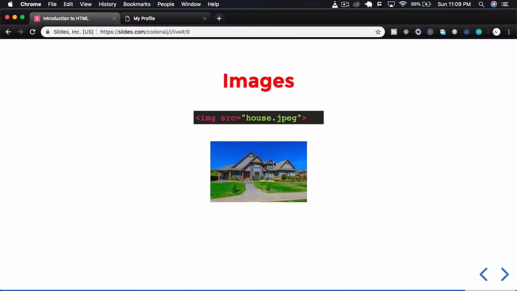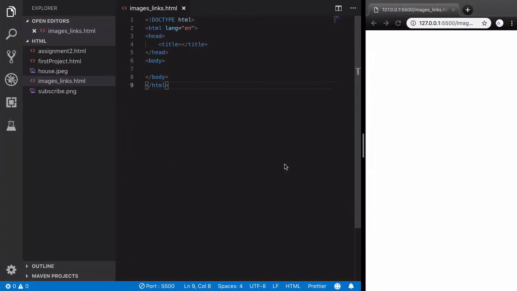But I will show us two ways in which we can use images even without storing on our machine. So this is it. I'll come back here and we have an empty page. We just have our boilerplate setup. So I will just save the title as images, and if I save, automatically you can see it reflects here. So what we want to do now is add an image.